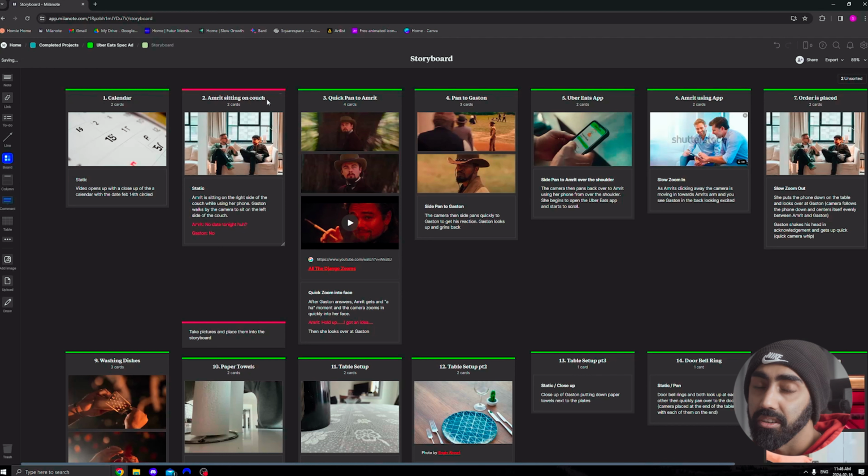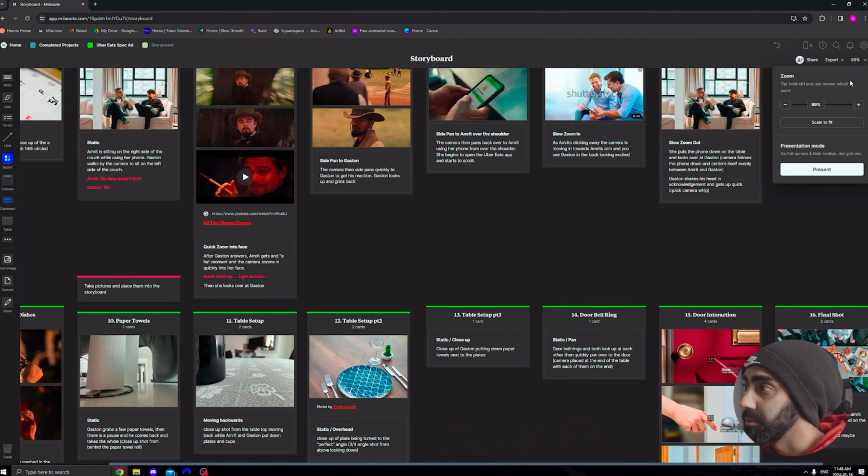So this is just me knowing, okay, we still have however many shots we need to do to get the final shot. This is just to organize. It really helped on the day of the shoot to have this all organized and make sure we're not overshooting, undershooting, we're not missing anything, or we're maybe shooting too much. So this was a quick idea of the storyboard that we wanted to do.